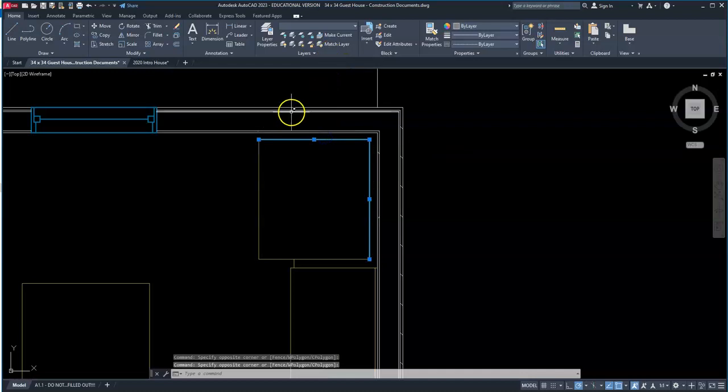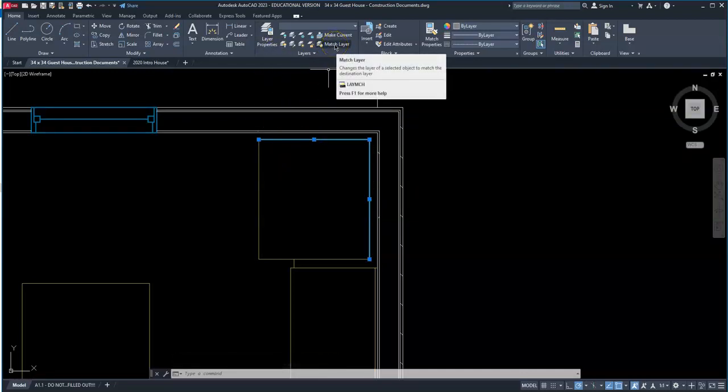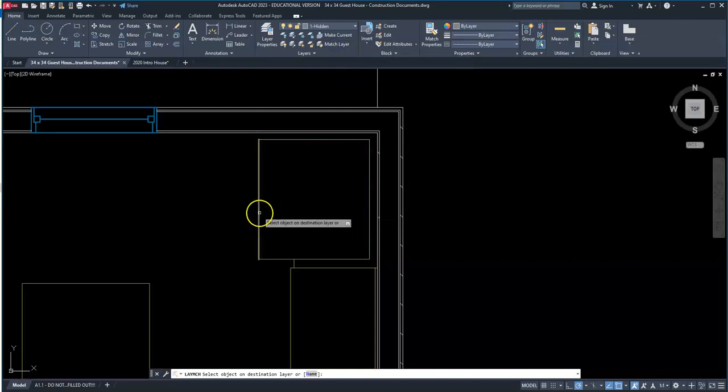Let me show you one quick tool here. Match layer. This command will change the layer of what we've selected to a destination layer. So we'll highlight our elements we are trying to change, click match layer and then select the layer that we want to change those current selections to.